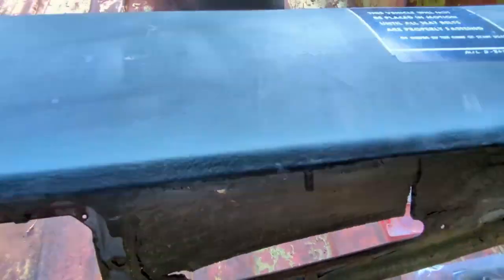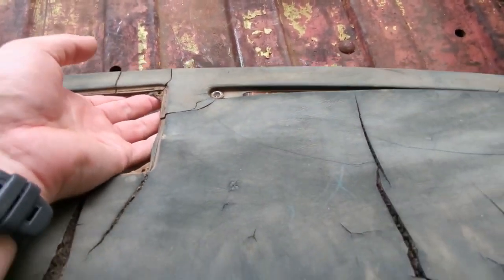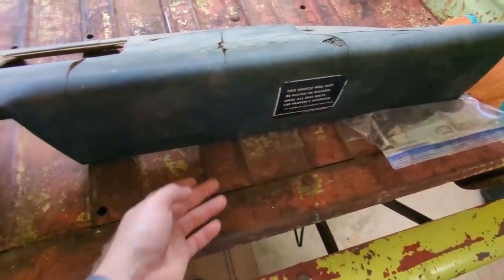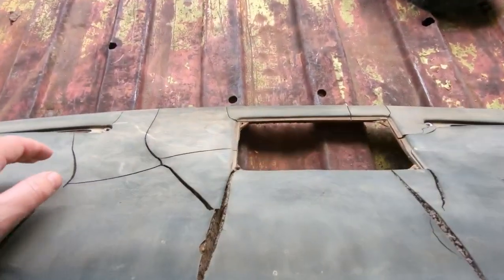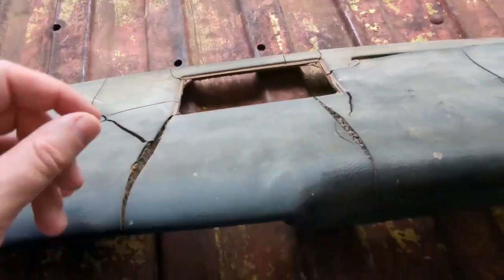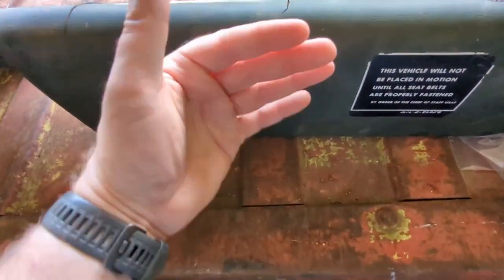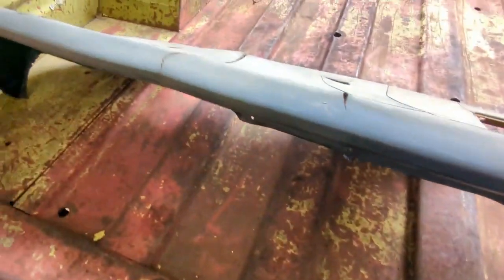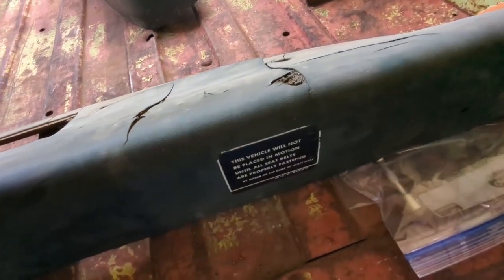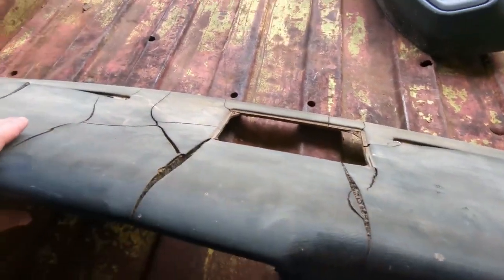Whenever I took this off, in my mind I thought I would just lift up from here to pull those studs out, and then pull back, but that didn't work. It's very difficult to pull up on this because it is brittle. You don't want to just be yanking up. So what I did was pull from the bottom here, flexed it a little bit, popped the bottom out, and then lifted it off, and it came off fairly simply. It made me a little nervous flexing it. I don't know if I'll be able to flex it that much when it goes back in without damaging it, but we'll see.